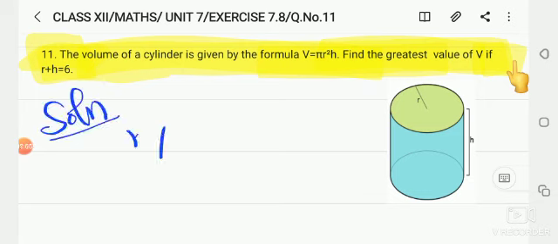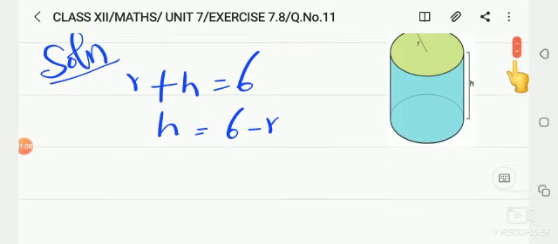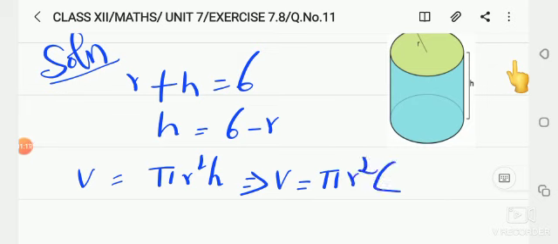So, already it is given that r plus h is equal to 6. From that, we can write h as 6 minus r. So, volume of a cylinder formula is pi r square h. Which implies that v is equal to pi r square. For h, we substitute 6 minus r. You could also substitute r as 6 minus h the whole square, but this is simpler.